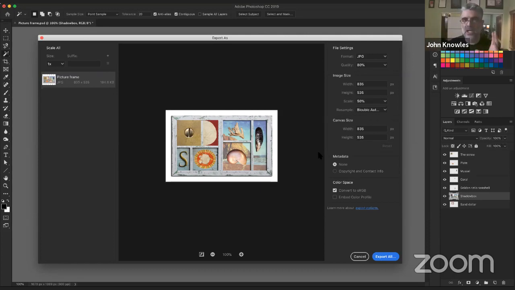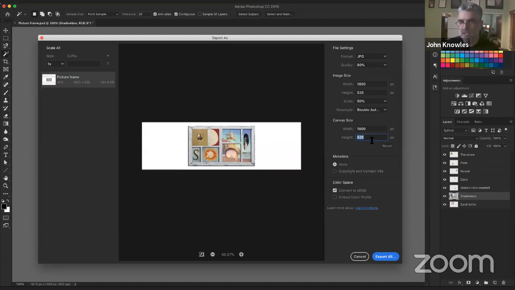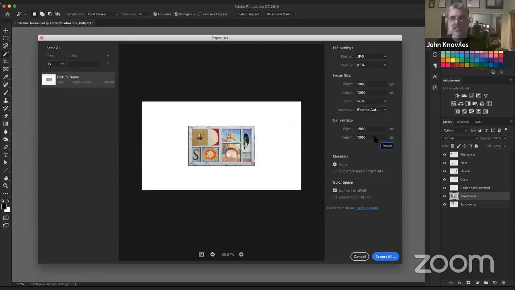Or they're like, yeah, you know what? We need a little buffer. We need more white around it. There wasn't enough white around it. I can do this and actually give it more of the canvas. This goes back to the canvas size menu here, just like we were in Photoshop, but I'm doing this in the export window and I'm not affecting the original image in any way. This is just for this export.